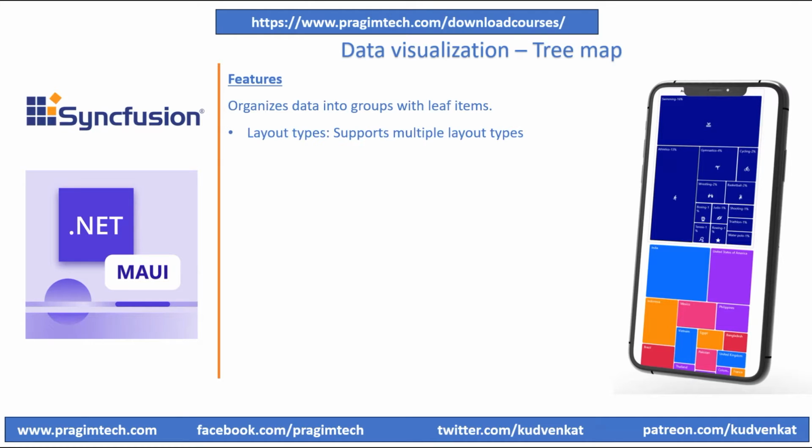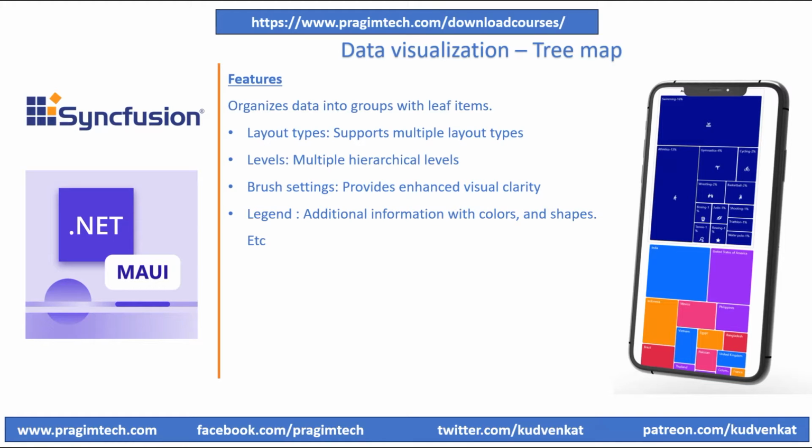Features of Syncfusion TreeMap include layout types for effective visualization of structured data. TreeMap control seamlessly integrates multiple hierarchy data levels for richer and more detailed visualizations. We can also customize the TreeMap leaf item colors based on underlying values for enhanced visual clarity and data interpretation. We can use legends to add additional information for interpreting a tree map with various colors, shapes, and more. The interactive tree map displays details about item values in tooltips.